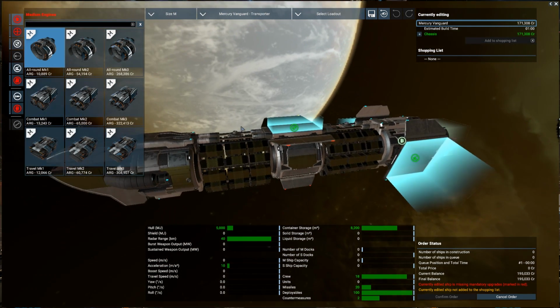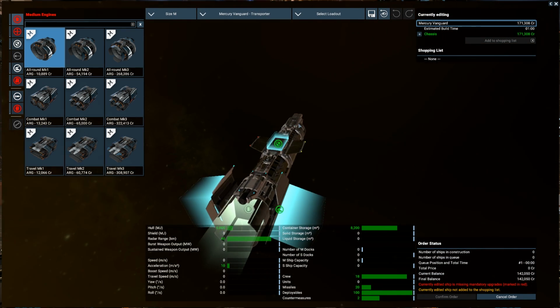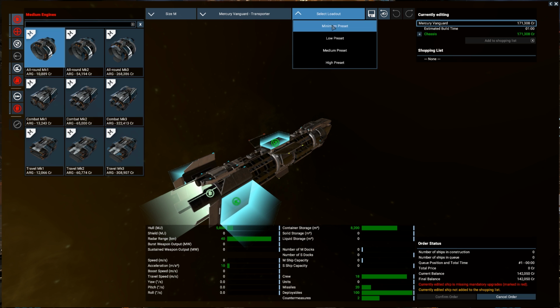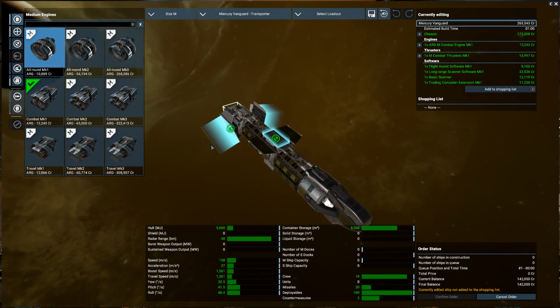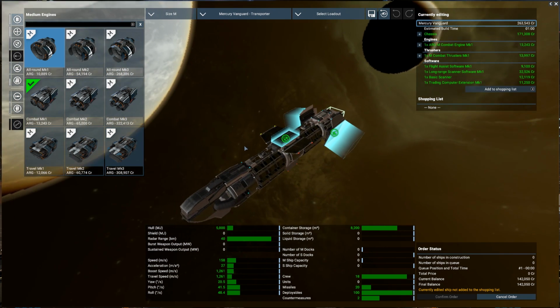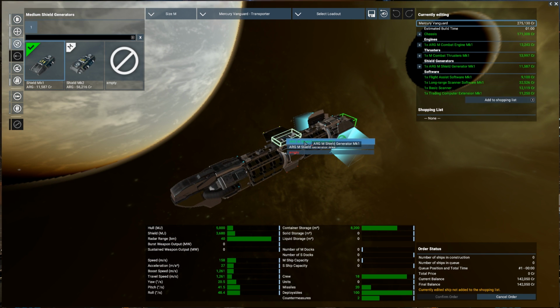Ships by default just come as a chassis. You need to outfit them, and that actually adds to the cost. The default chassis for this particular trade ship is relatively low, and we can select some presets. This one is minimal, so it doesn't add too much to the cost. You can go just like this. I did send a ship out like this initially, but it is really bare minimum.